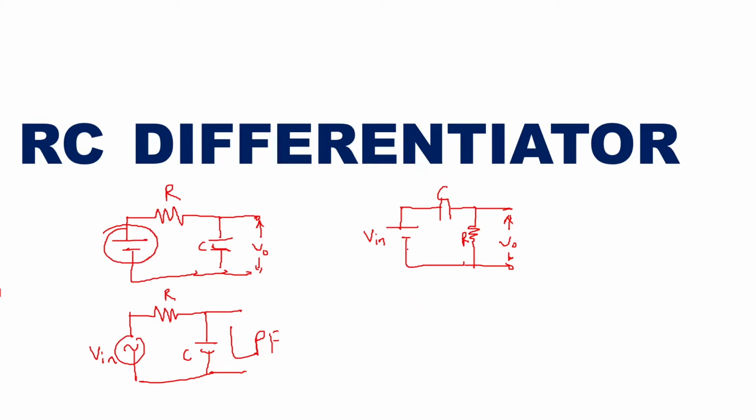Similarly, in place of the DC supply, if you give a sine wave of various frequencies, then the same combination can act as a high pass filter. Now, this is what we are going to see. In this presentation today, we are going to see what an RC differentiator is.